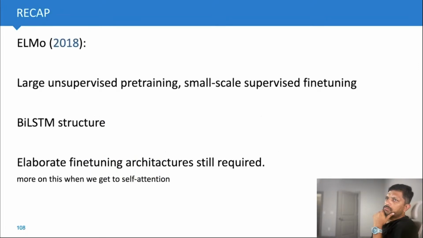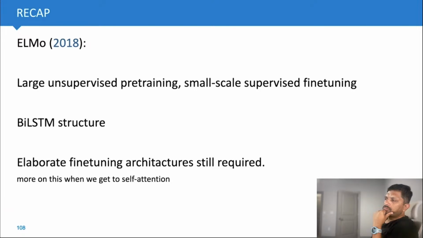So that's ELMo. It's a system that does large unsupervised pre-training and that allows small-scale supervised fine-tuning. It contains as its basic structure a bidirectional LSTM, but it does still require elaborate fine-tuning architecture. So the architectures that achieve this kind of state-of-the-art performance on all of these tasks are still quite elaborate LSTM structures.